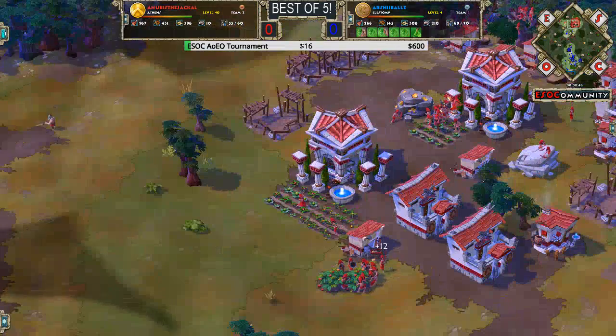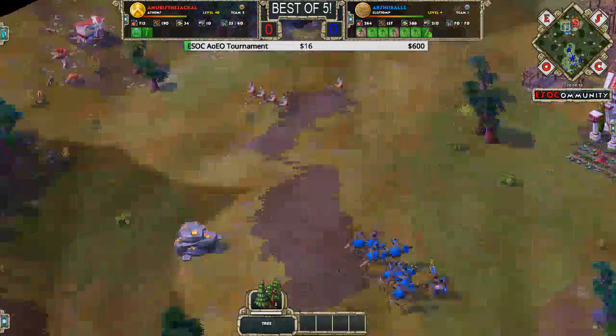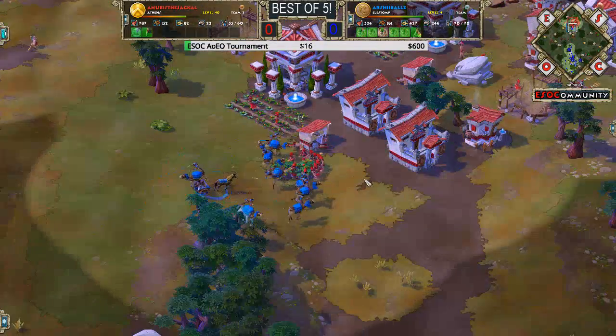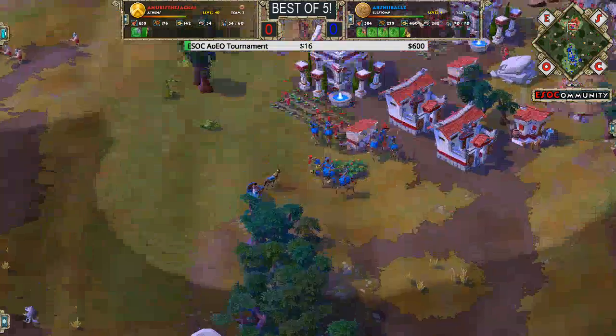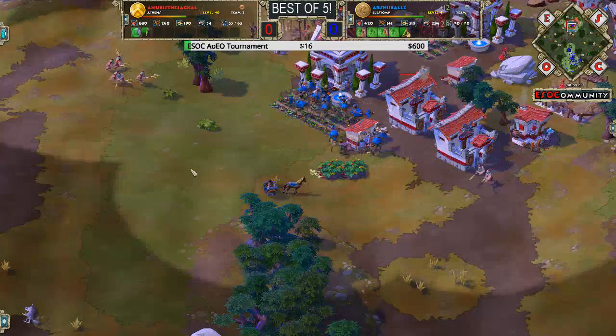And Anubis is starting to float quite a bit of resources. I think he's gonna not. There he goes. Now he is aging up. And yep, here's this one chariot archer. And Anubis is gonna have to move his villagers here. He does have some spearmen, but not a whole lot right now. He's down in pop by quite a bit, and it's to an Egyptian.